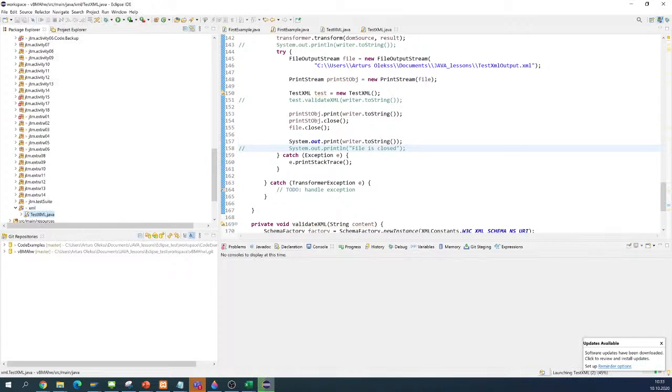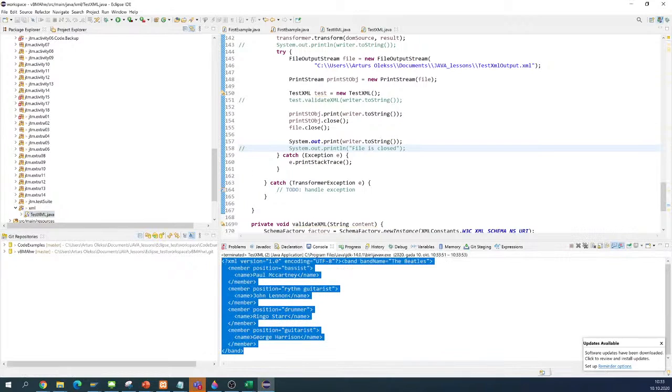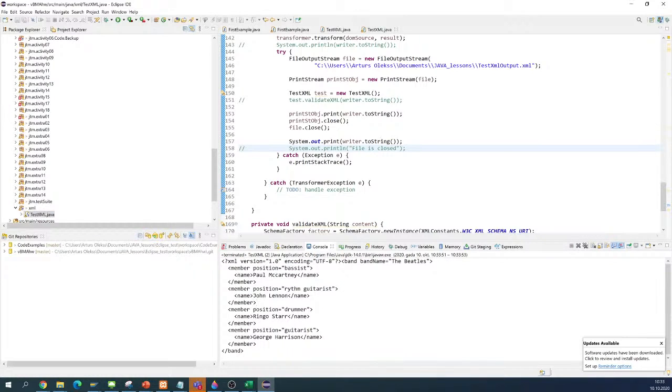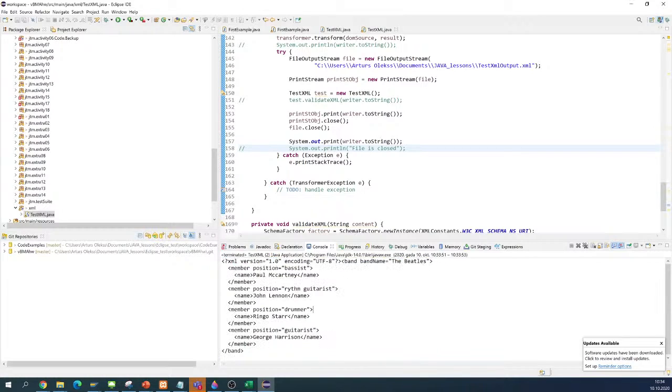And then if we run this program, we can see that the print is executed, and we simply have all the file displayed here. It goes line by line, but as you remember, that's just one simple string, and the string can be very long. The size doesn't matter for a string. It can be as long as you want.